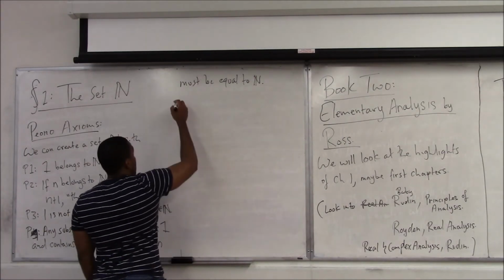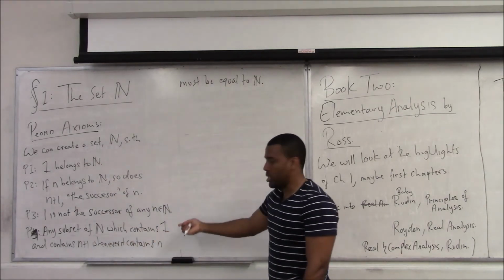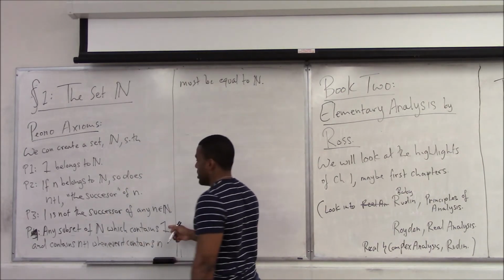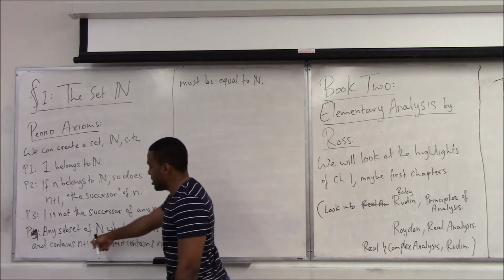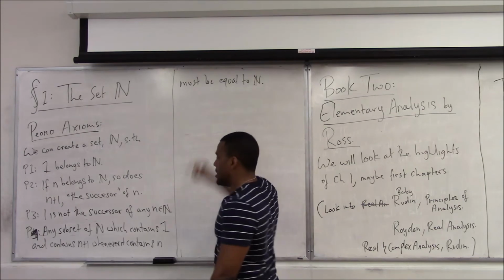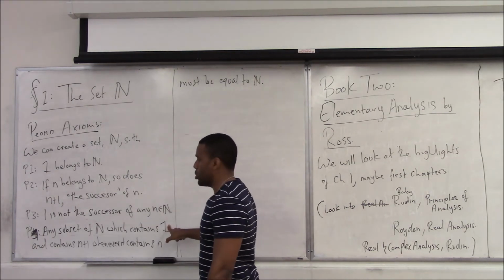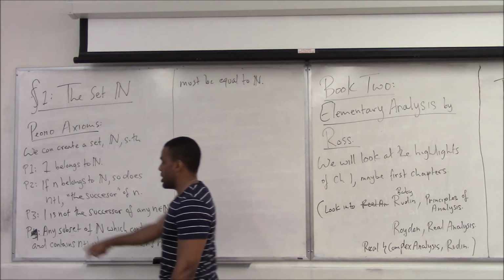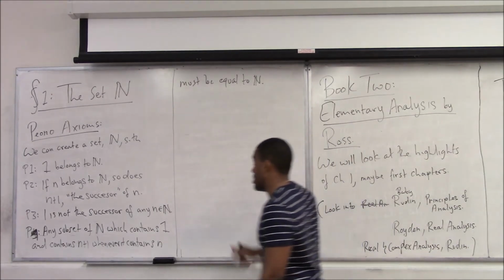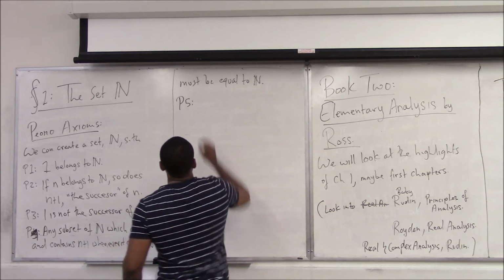Technically, your book calls this P5 because they like to end with a bang. This is the guy that makes induction work. This assumption here is what creates mathematical induction. The fact that if you contain the first guy and you contain the successor of everyone after that, you will literally contain all of N. So in other words, if you pin these numbers to a statement, if you can prove the first statement is true and prove that whenever one statement is true, the next statement is true, you've proved the statement for all the numbers. It's kind of piggybacking on this.